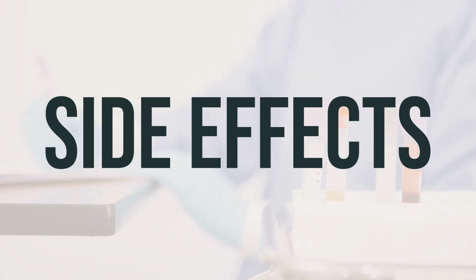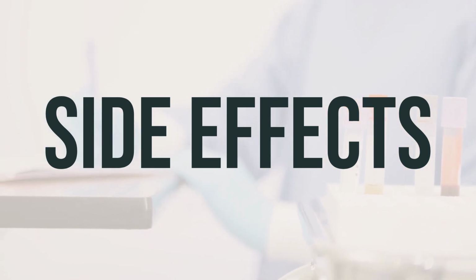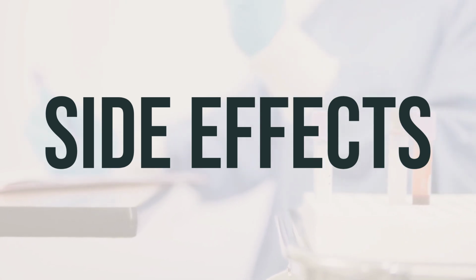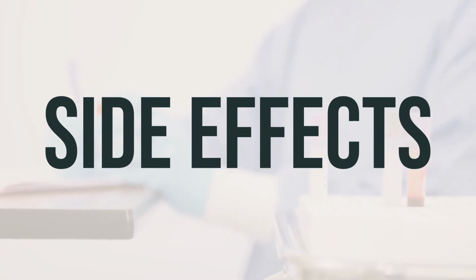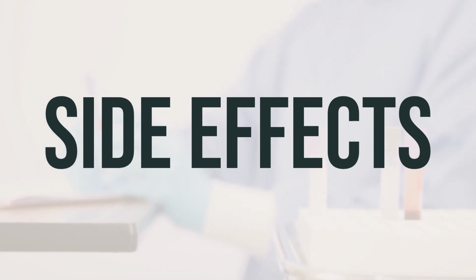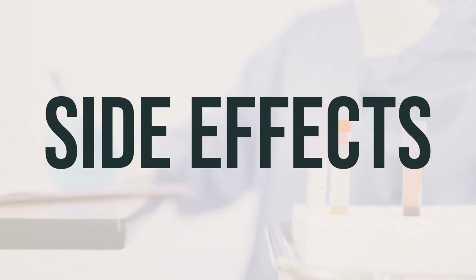It's important to remember that this medication has been prescribed because your healthcare professional has determined that the benefits outweigh the risks of potential side effects. While a serious allergic reaction is rare, seek medical help immediately if you notice symptoms such as rash, itching or swelling of the face, tongue, or throat, severe dizziness, or trouble breathing. It's important to note that this is not a complete list of possible side effects, and if you notice any other effects, you should contact your healthcare professional for advice.